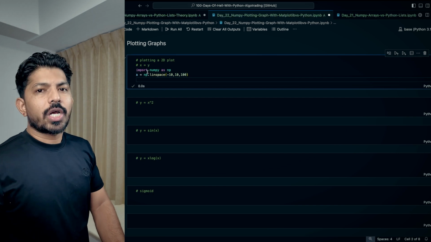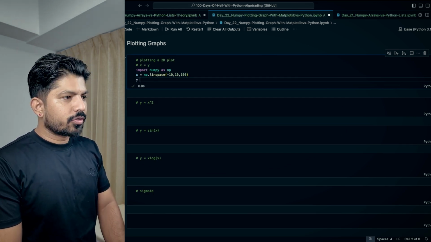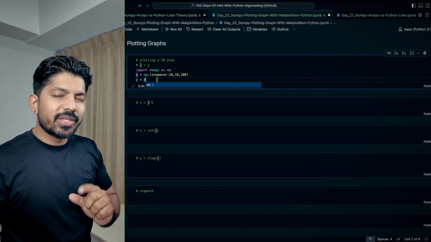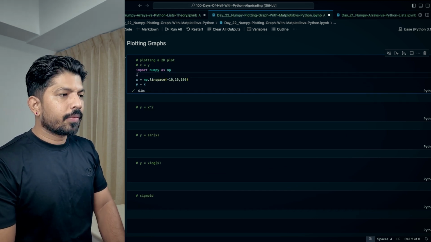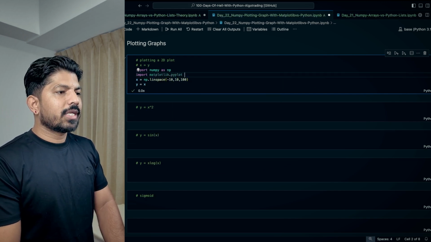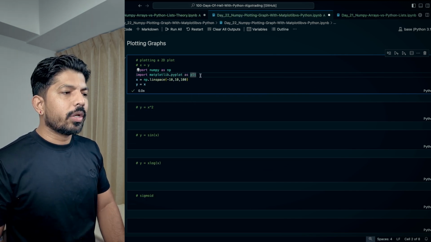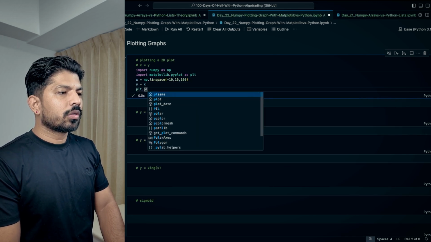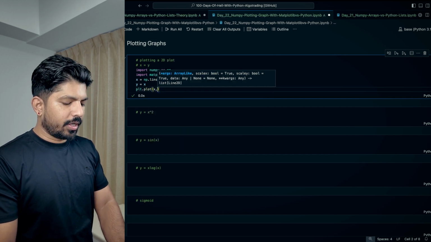And now we'll plot a chart for x equals to y, and you know what x equals to y is. So I'll just write y is equal to x. Now we have the data to plot the chart, but one thing is missing, and that thing is a charting library, right? So for that, we can use here import matplotlib.pyplot as plt, right? We'll also learn this completely, but for now, you just have to import this, and after that, you need to use plt.plot, and inside that you have to pass both the points, so x and y.